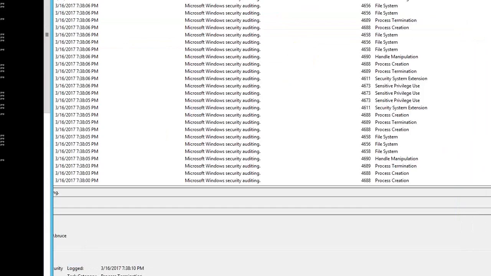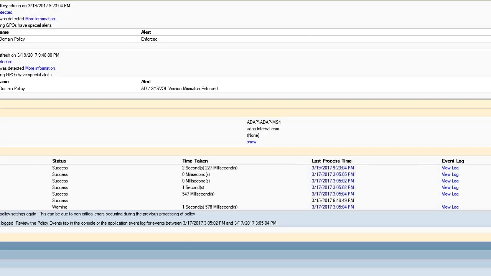I mean, which GPO is winning to take over settings in the server, right? I can use the gpresult command to even have it as an HTML file, which I can open through the browser and view.